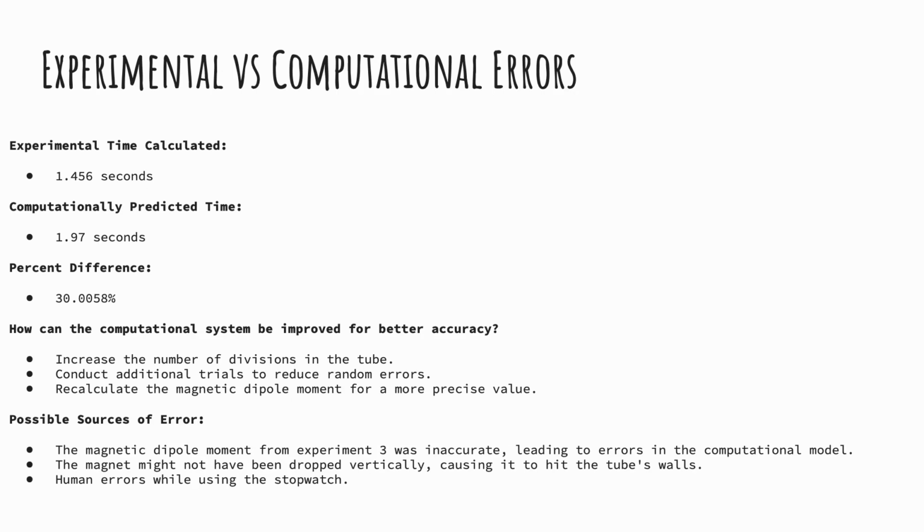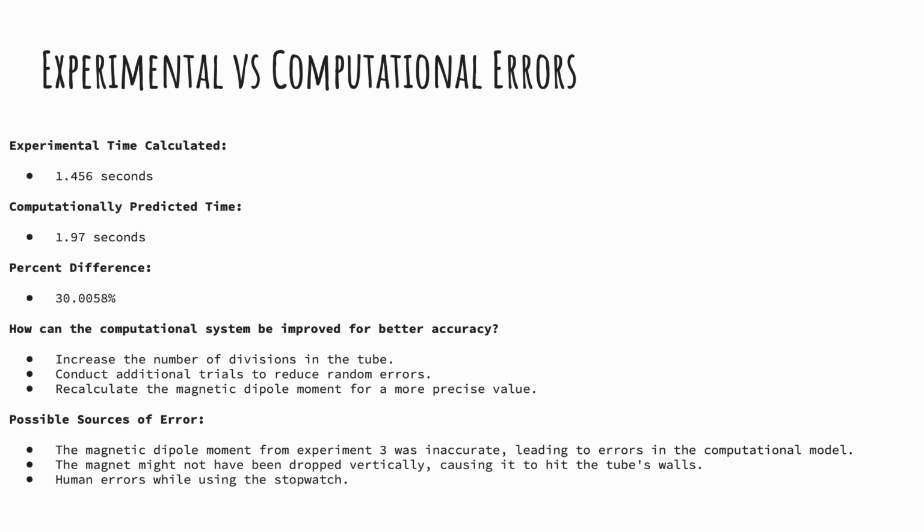So, during the velocity versus time analysis, the velocity versus time graph from the computational model revealed key insights. At the beginning and end of the motion, magnetic and gravitational forces were unbalanced, causing changes in velocity. In the middle, the forces balanced out, resulting in constant velocity as the magnet moved through the tube. And the intensity of the coloring in the tube represented the magnitude of the current flowing through each ring. Using Lenz's law, we identified that the red indicated counterclockwise current when viewed from above, while blue indicated clockwise current.